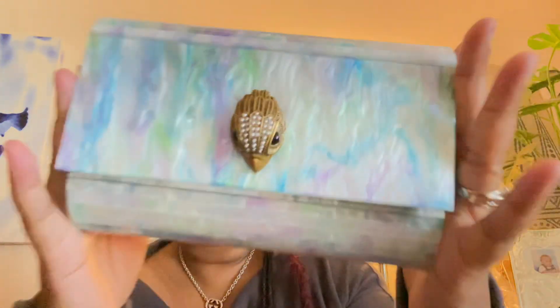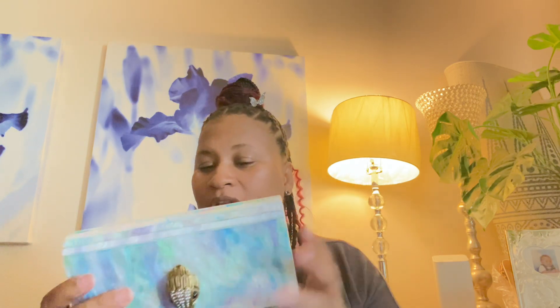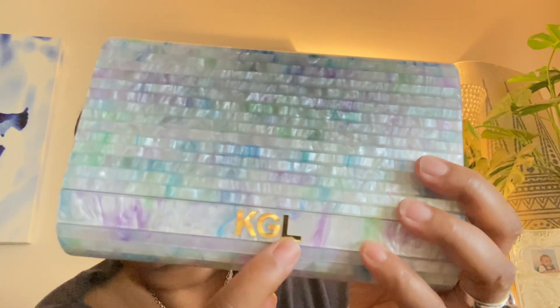Back to the Kirk Geiger collection — bam! These clutches. When I tell you I love these clutches, every time they make one different or funkier, I gotta have it. Because when I go out, I'm only out for a few seconds, maybe an hour or two — I ain't even out there long. So I got this little funky clutch, it's blue with lavender in it, and here's the eagle head. It's got bronze, and what I love about these is they're hard — you hear it? They're like an acrylic feel. His name is on the back: Kirk Geiger.